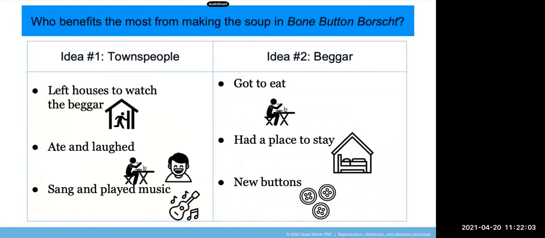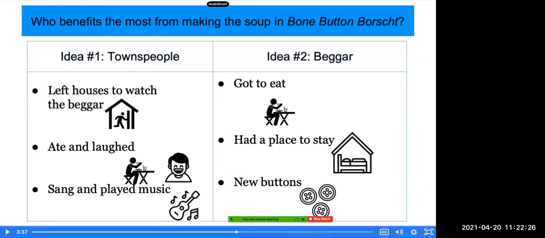Evidence makes opinion paragraphs stronger, and evidence organizers can help us organize evidence so we can look at it closely to help us form our opinion statements. Before we begin practicing how to choose evidence to include in the evidence organizer for focusing question task 2, please pause here to read over the evidence organizer that compares how the townspeople benefited along with the beggar. Just hit play when you're ready to continue.